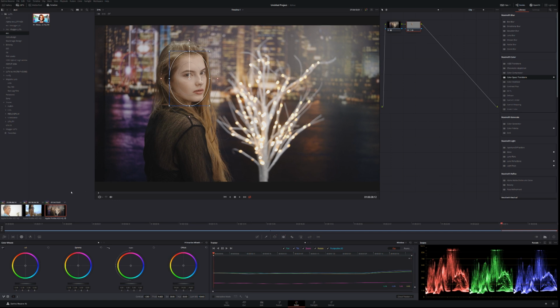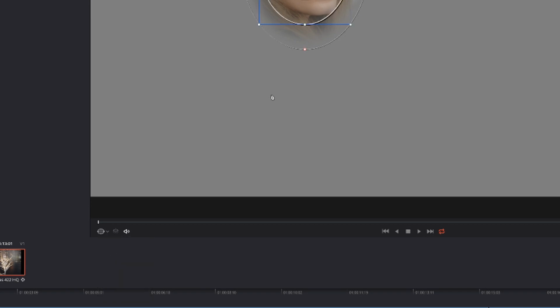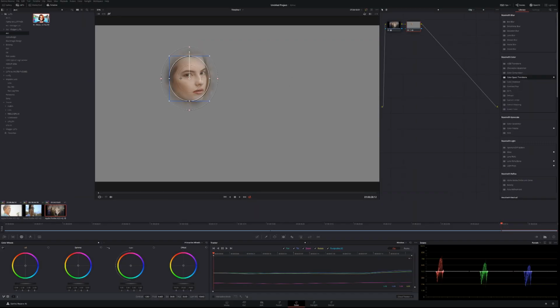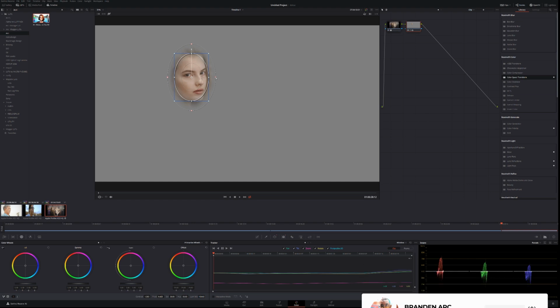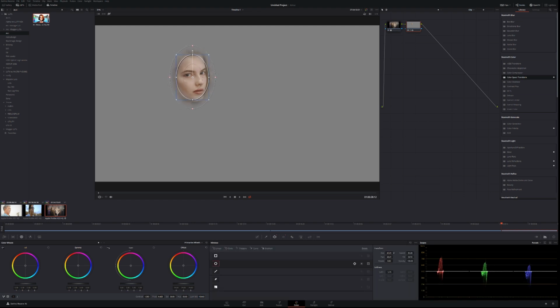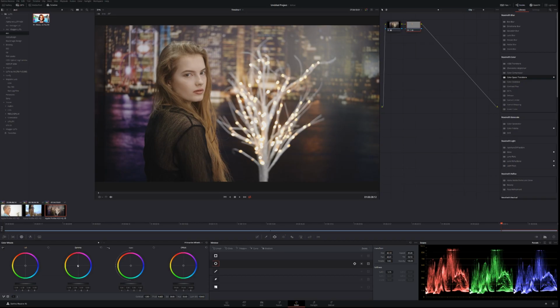Now with this, if we hit the highlight tool, we can see that it's got the face selected, but it's got a bit of the hair as well. So to get back to the menu, click this icon here, go to power window, and adjust the parameters ever so slightly so it fits just the part of the face you're working with. You see why this would have been easy if we drew around the face, but again, we'll make do with what we have. This seems to be okay. And I'm gonna hit the highlight tool off, and I'm gonna go down to here and click off as well so we don't see the power window. Now I'm gonna start to adjust the image.